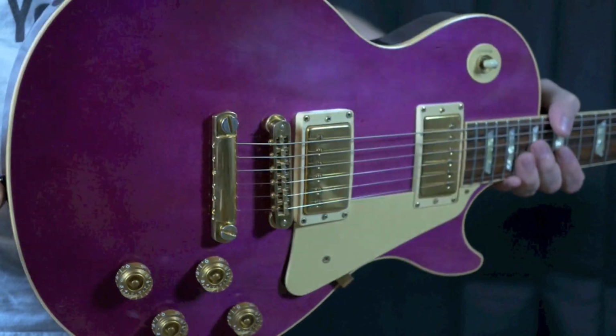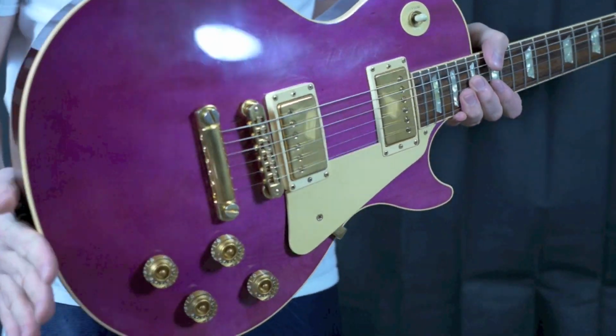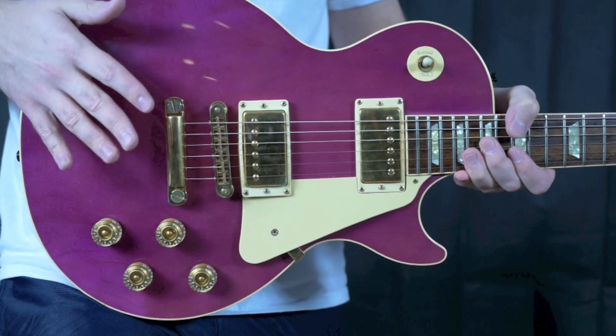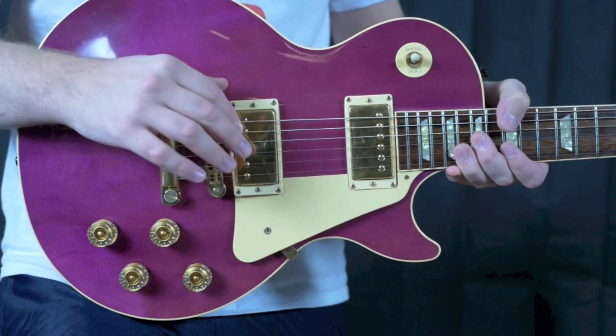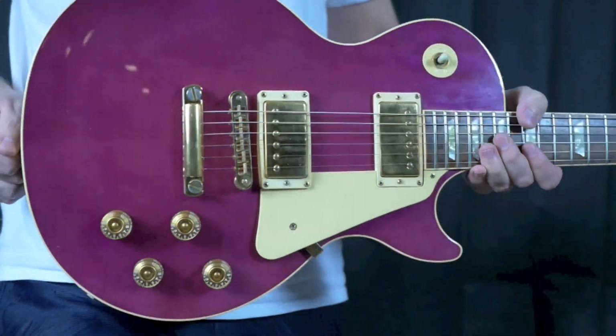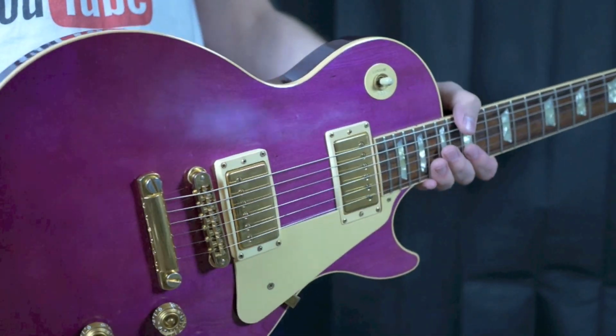So the colors, once again, real quick, for the standards is translucent purple, which kind of appears pink. There's kind of a mocha colored one, it's brown. There's kind of a yellowed ambered looking one. And then there's the blue one. I think the blue and the pink ones are the coolest ones personally, but the customs are where it's at.